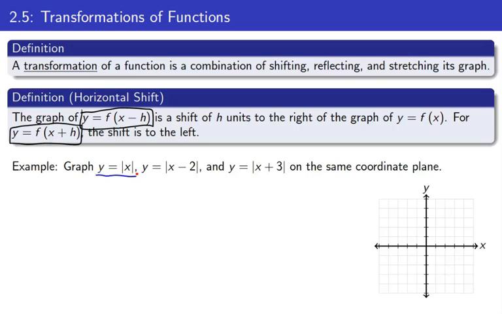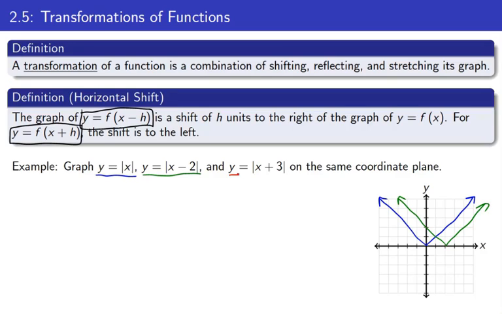Let's just graph the absolute value of x first, and we know this to be that graph that looks like a V. And then we've got the graph y equals the absolute value of x minus 2. Now it says x minus 2, which if we look up here in our definition, if it says x minus h, that means we're going to move h units to the right. So it's reversed here. Minus 2 means move to the right 2. And here's what my graph looks like whenever I do that.